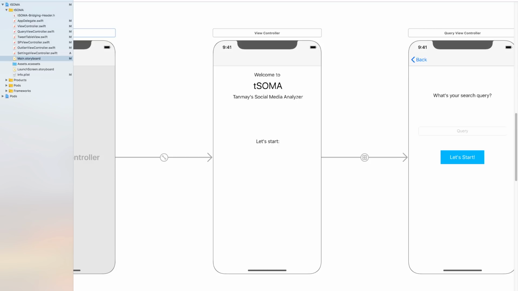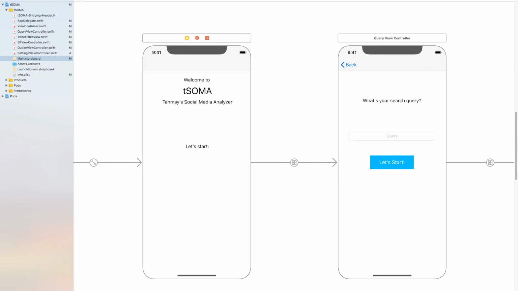Now, you might wonder what exactly the welcome page does if there's no button on it. This is just a bunch of labels. Well, the button does appear. You see, right under Let's Start, there's a button. You can't see it in the storyboard, though, because it's a button that Twitter is going to put in for us in the code. We'll be getting to that shortly.